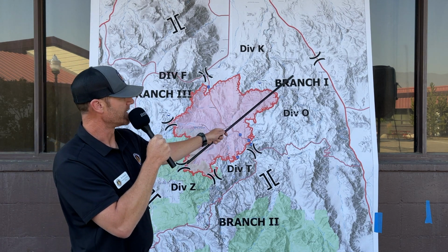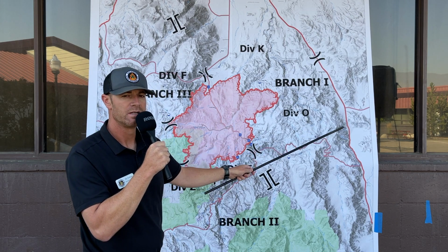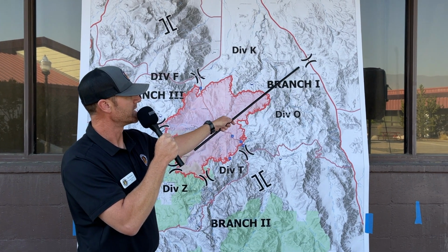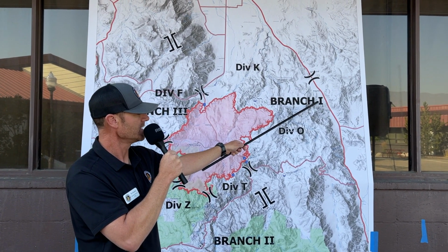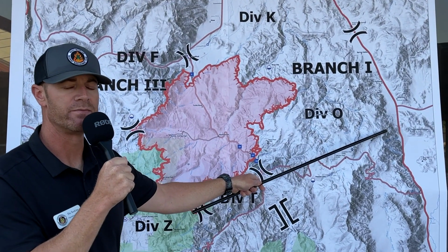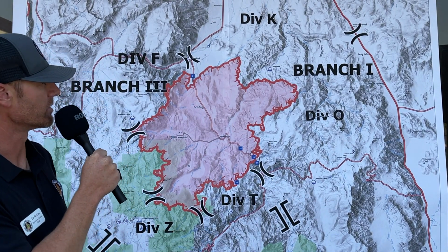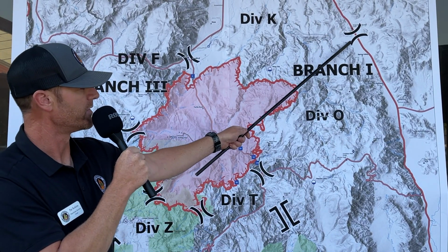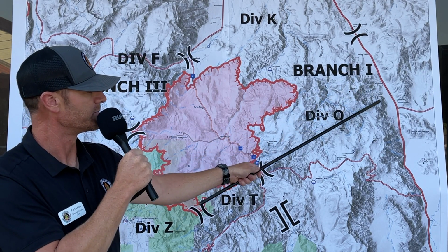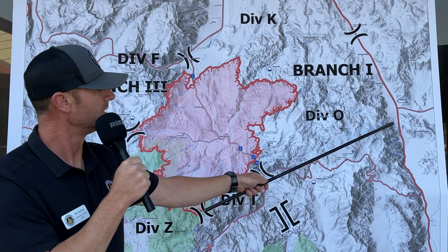So the focus here was back along the Highway 395. That was the primary focus, to limit any kind of fire spread and protect some of these values. A lot of values, everything west of Highway 395. So that was the primary focus on the northeast side of the fire. We really ramped up our resources with crews and engines and provided a presence as well as dozers to exclude some of these primary homes along Highway 395, which was critical.